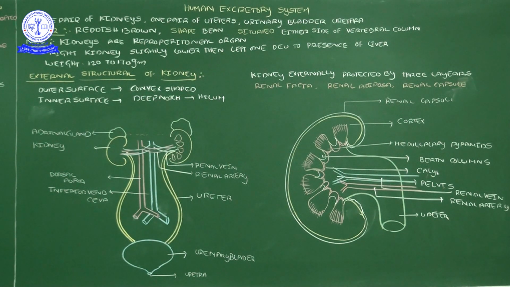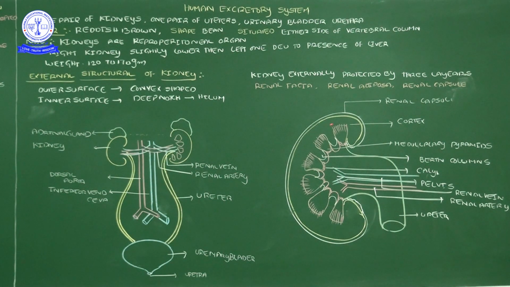We want to discuss now the internal structure of the kidney. When we do a longitudinal section cutting, LS, that longitudinal section will give the perfect idea about the internal anatomy of the kidney. So here that LS tells the kidney structure internally. By this diagram, we can distinguish the total kidney internal part into two parts.